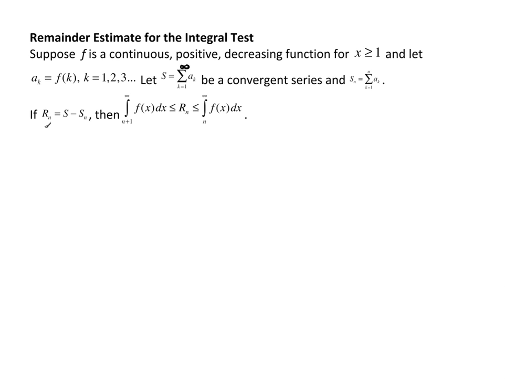Now, I'm going to define R_n as being equal to S minus S_n. So S is what this thing truly converges to. We don't know what it is, but we know that it converges, so we can call it S. Now, S_n is going to be my partial sum. So the difference between whatever it really converges to minus how far we go, that difference is going to be our remainder. Now, the integral from n plus 1 to infinity of f of x dx is going to be less than or equal to this remainder, which is less than or equal to the integral from n to infinity of f of x dx.